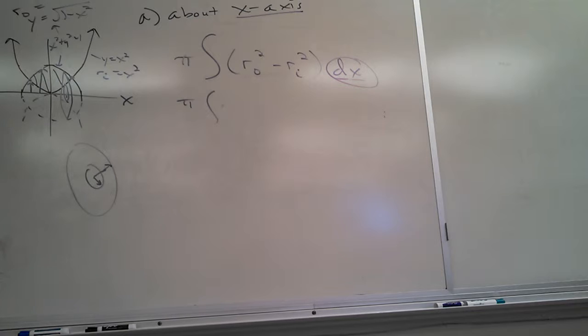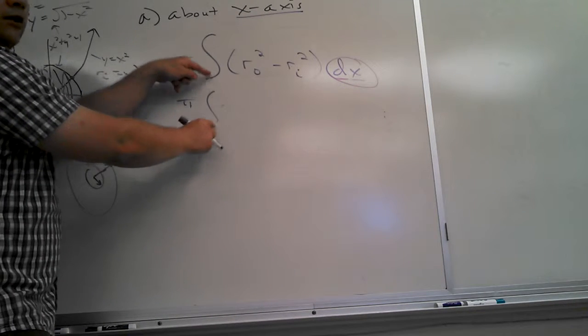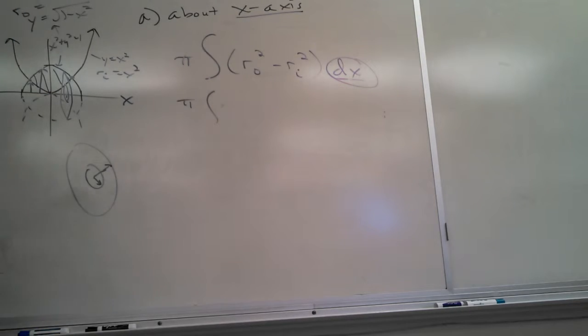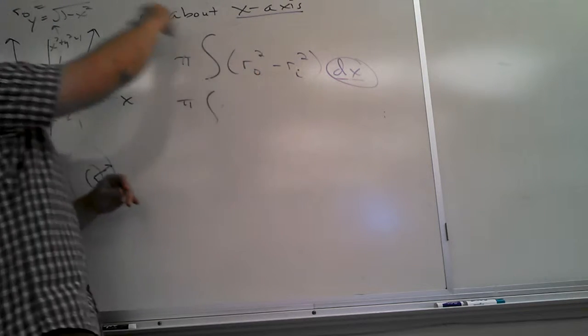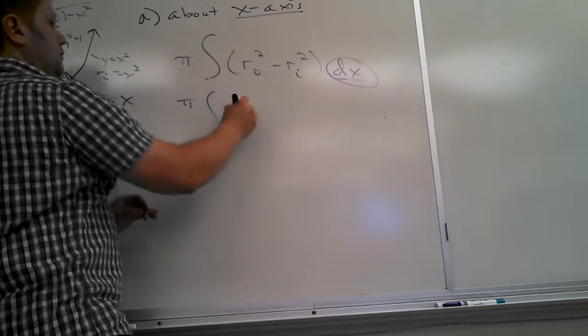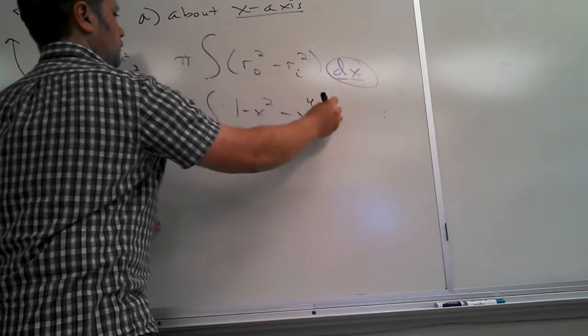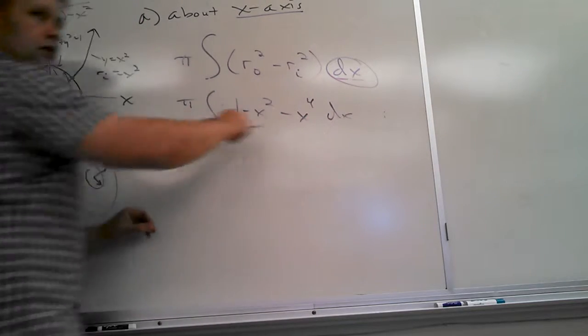So that's the part I haven't heard anybody say anything about yet, but I was waiting because when we get to the point where we got to figure out what goes here and here, that's when I was hoping somebody would suggest what to do. Right. So what goes inside R squared? It's just 1 minus x squared minus x to the 4th. Beautiful. So that's going to be an easy integral.